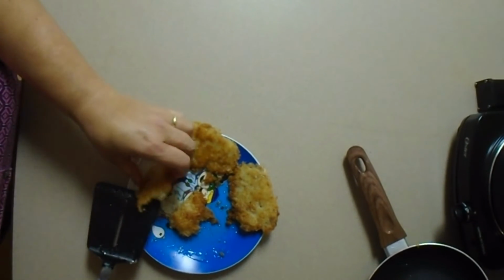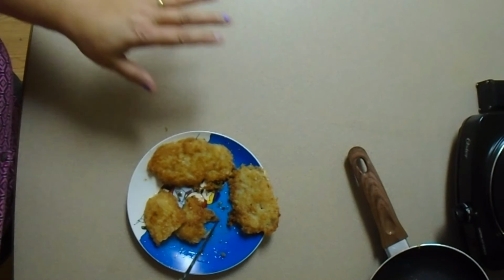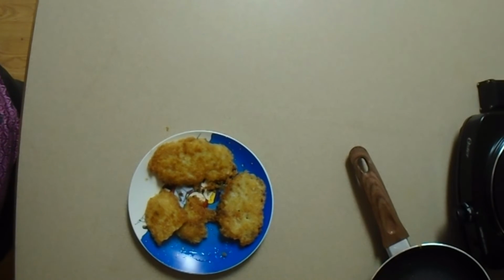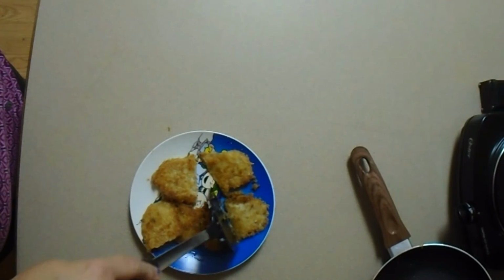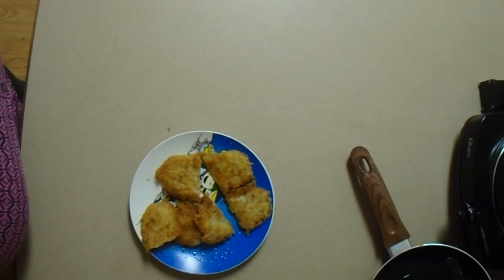See, they're creamy inside. Now, like I say, if you want them less creamy and more crispy all the way through, decrease the water a little bit when you're boiling to make the mush part. I did warn you about the splatter, and I myself have burnt my arm and my leg during this process. You can serve these with syrup, powdered sugar, or just plain. I like them just plain. But anyway, I hope you enjoyed the recipe.